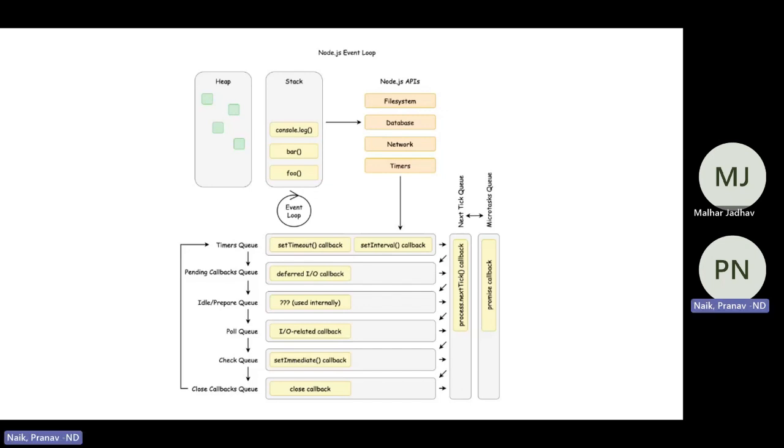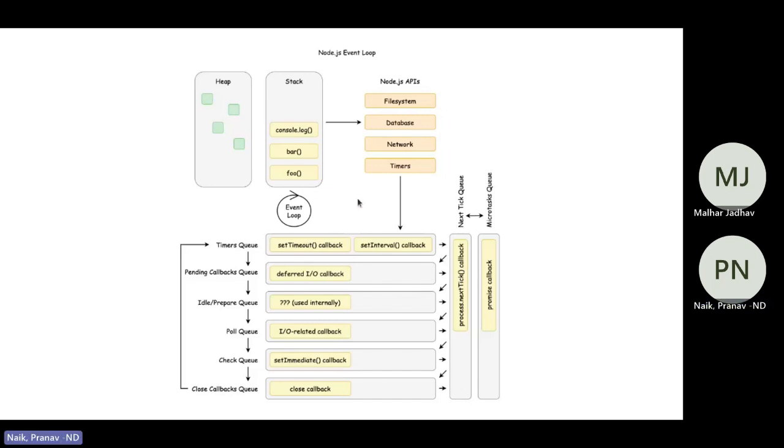So in the pending callback queue, all input output. Your reading a file is an input output callback, right? Reading stream, writing stream is an input output callback. Even appending is an input output callback, file, stream or buffer. Even buffer is considered as input output. Even if you give some input from a scanner, basically what a scanner does is take input from the console, right?